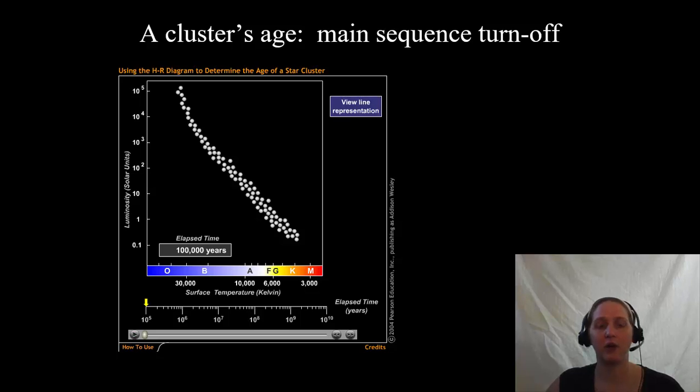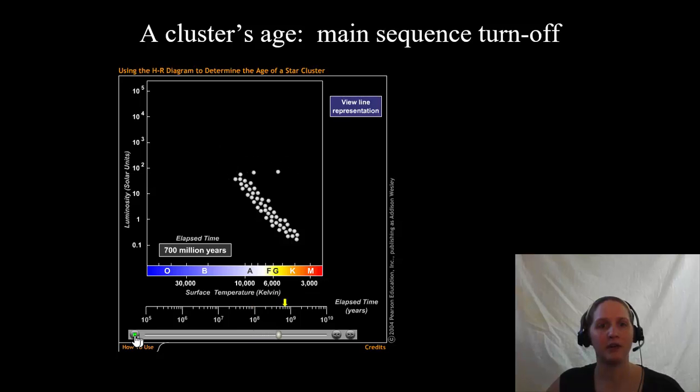So let's start off with an open cluster. An open cluster would form stars of all masses, and it would populate this main sequence here. You'd form some high mass stars on the main sequence, some intermediate mass stars on the main sequence, and this should be the most populated right down here, oodles and oodles of low mass stars. With time, the high mass stars age and disappear. Right? They'll move on the HR diagram, they'll become supergiants, and then eventually they'll go supernova and disappear.